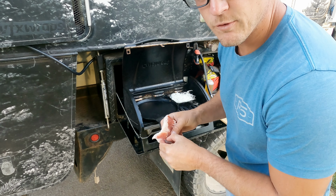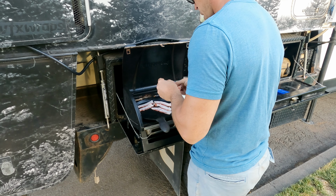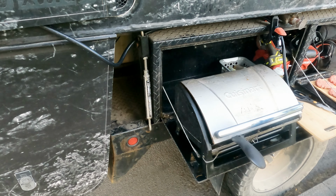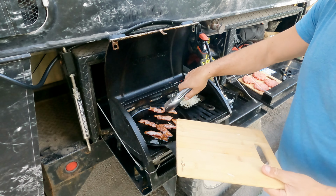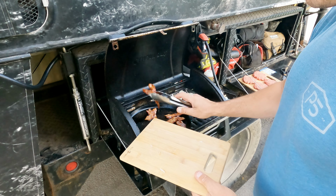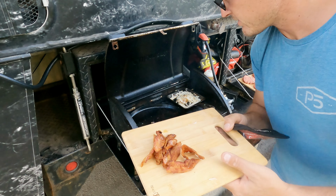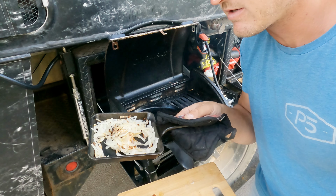Shortened up my bacon, that way it fits in my cast iron better. Bacon's done. All right, so we'll get rid of the bacon first. These onions are looking done too. We'll let them just continue to sit and cook off to the side in the cast iron pan while it's hot.